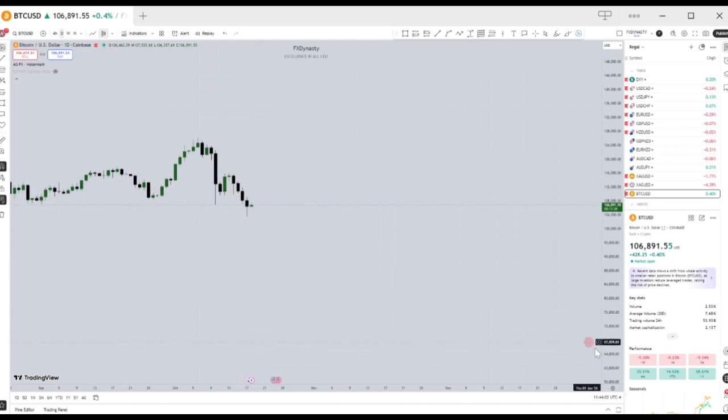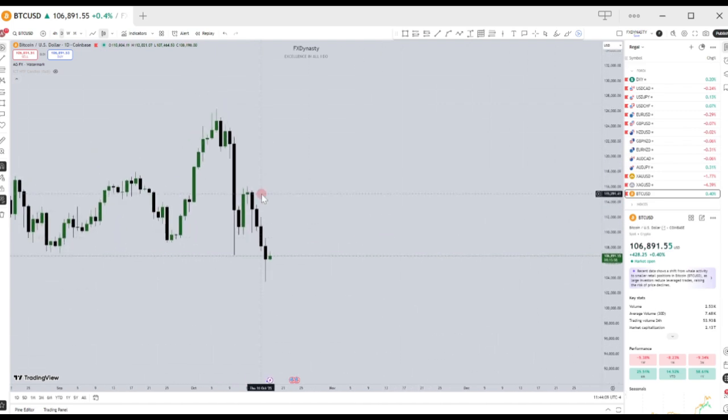This is the daily time frame. On the daily time frame, this is those two weekly candles that we saw on the weekly time frame. So this is a fair value gap on the daily time frame. We actually respected it, put up a swing high, and we are already making a swing low. So for me to continue bearish with BTC, I need this fair value gap on the daily to be mitigated. From here, this is where I should be getting ready to participate in BTC bearishness.